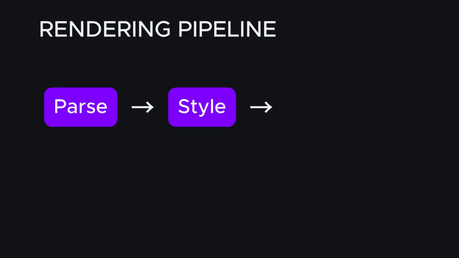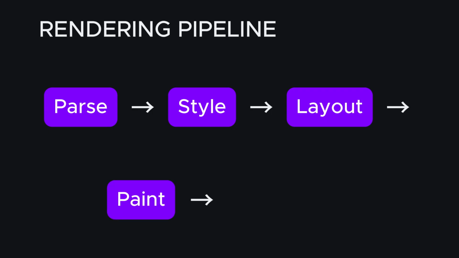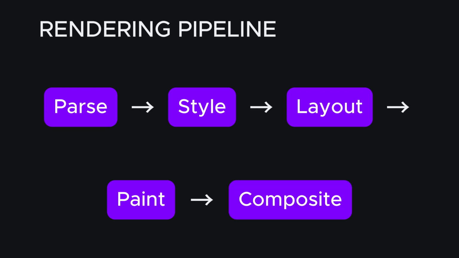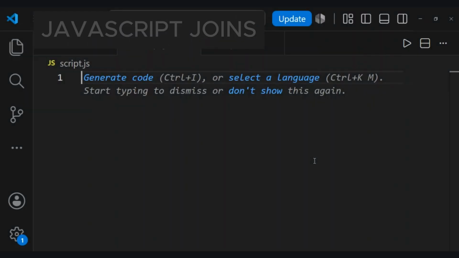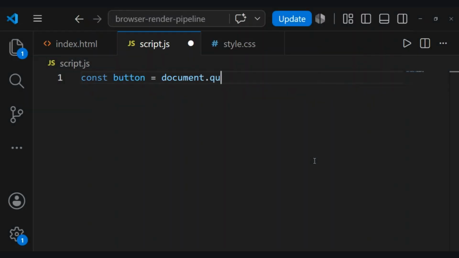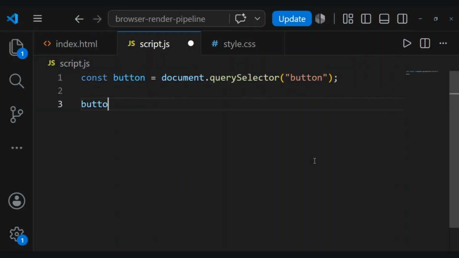First, the browser calculates the final styles for every visible element using the CSS cascade and specificity. Next comes layout. The browser calculates the exact size and position of every visible element. Paint fills those boxes with colors, borders, text, shadows, and images. Finally, the browser combines layers, often using the GPU, to produce the final image on your screen. JavaScript doesn't draw pixels. It changes the DOM or styles, and then the browser decides which rendering steps must run again.